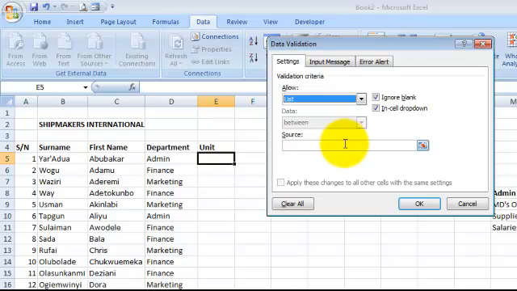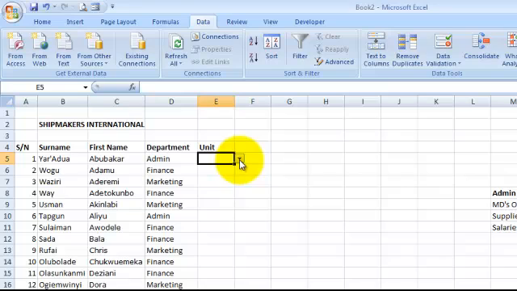But for the source, instead of choosing a specific location on the worksheet, we'll use an interesting function called INDIRECT. Indirect, bracket open, and then we select the department. Now we can see the signs of absolute reference, the dollar signs before the D and before the 5. We'll remove the dollar sign before the 5 and click OK. To confirm that we're correct, we click on the drop-down and we see that under admin we have MD's office, supplies, salary, which is actually what we want.